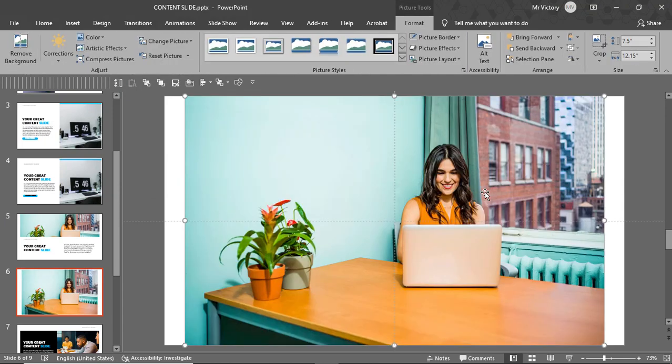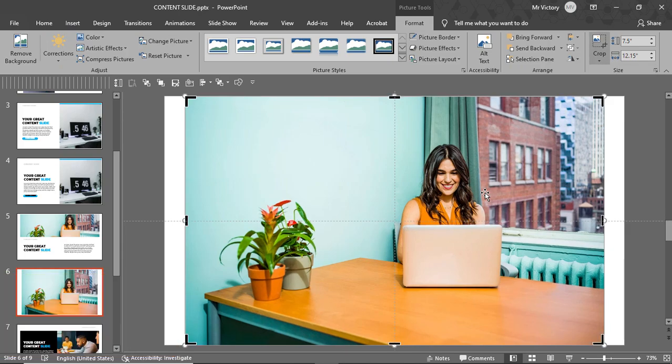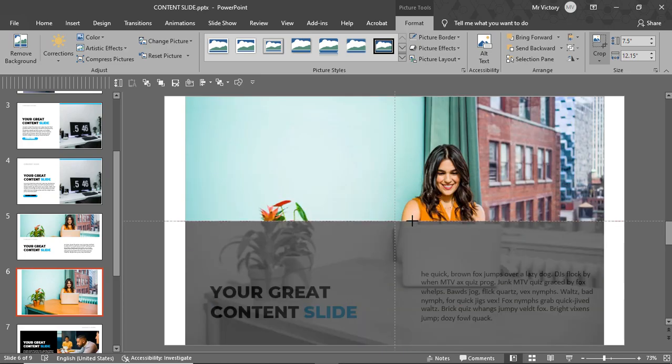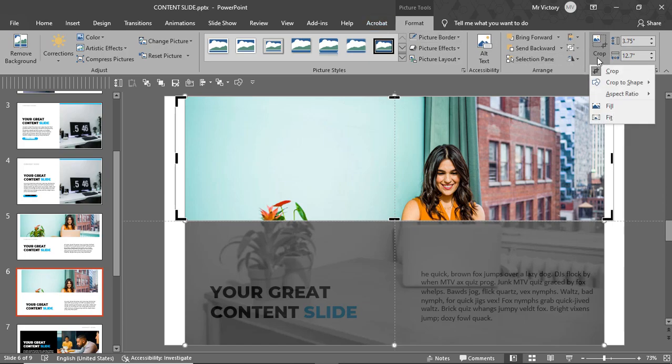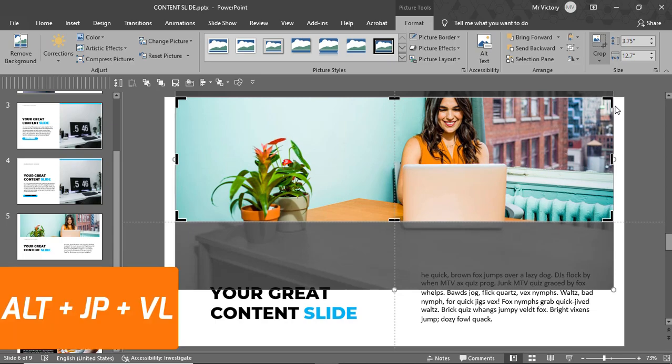So another quick shortcut for cropping is, you press Alt, JP for format, and V for crop, and C. So Alt JP VC. You know, it just helps you to work faster. So we adjust our cropped image, and to fill it up quickly, you go to format, go to crop, and go to fill, or you could use another shortcut, Alt JP VL.